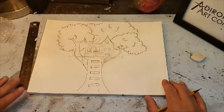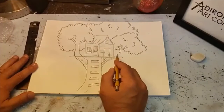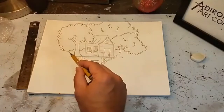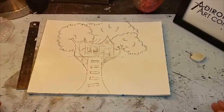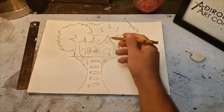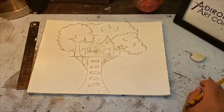Pretty good tree house. So we want to add some other things here. Now, some people may want to put a railing here just to make things a little bit safer. And you could do that in a couple different ways. You could make a wooden railing here, or you could just maybe put a beam here and then put a rope, just so people don't accidentally fall off the side. And you can really do a lot of cool stuff to decorate this too. You could make your treehouse purple. You could make it different colored blues. You could do a whole bunch of really cool stuff with this.